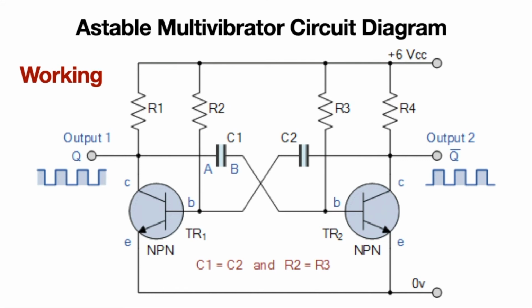Q1 is in saturation region, and capacitor C1 charges up to VCC minus VBE, and that means that capacitor C1 is again grounded, therefore we take it as a negative. So negative of VCC minus VBE appears on transistor Q2, and therefore transistor Q2 will be in off condition, and again transistor Q1 will be in the on condition.